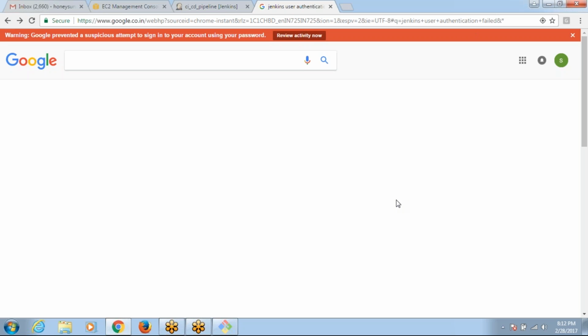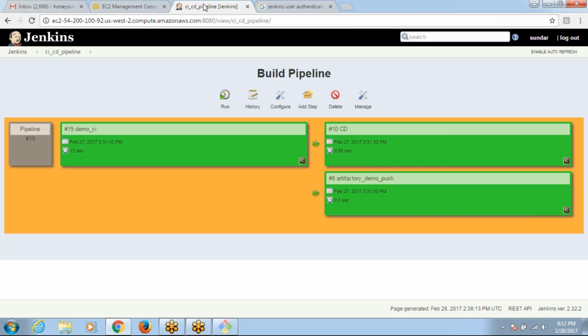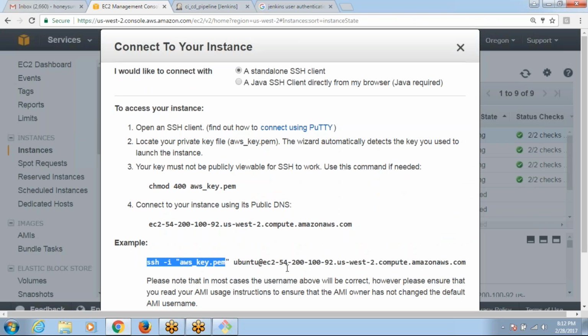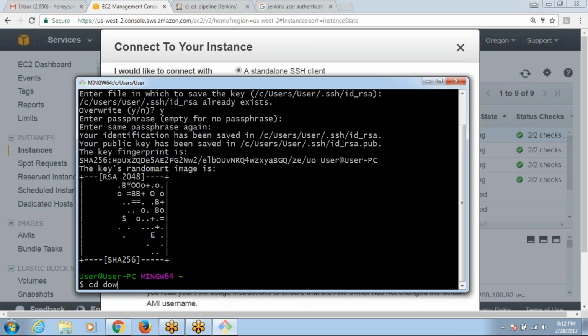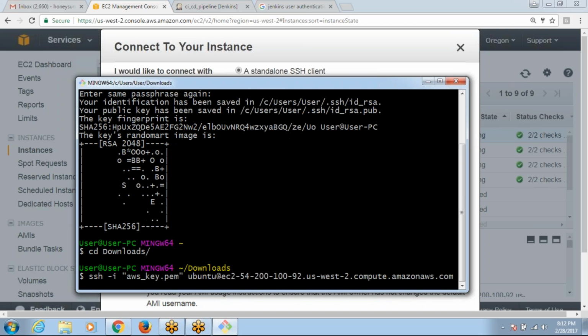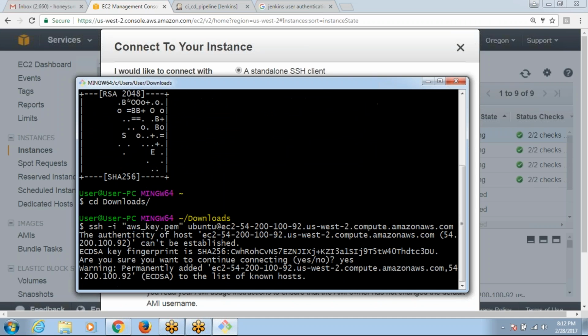Okay, fine. I will not waste the time. What you have to do is connect to this machine. The problem is that you don't know the password now, so you cannot enter. So what I'm going to do is you just go to the download things and try to connect to that machine, and you need to go to the Jenkins part.